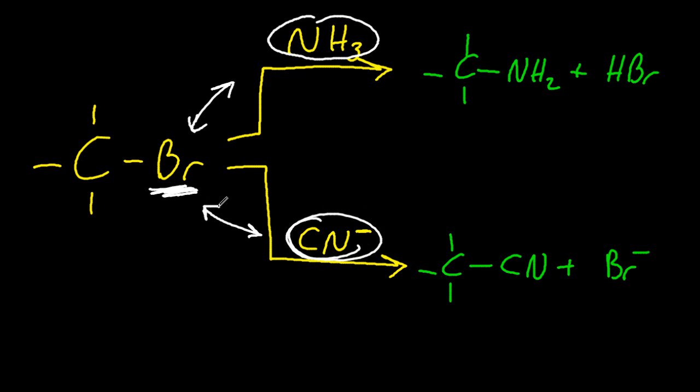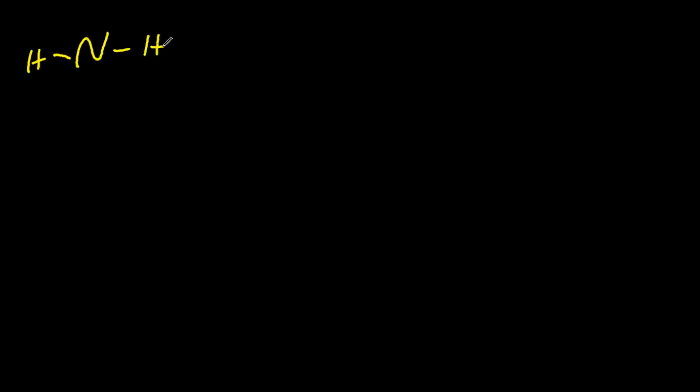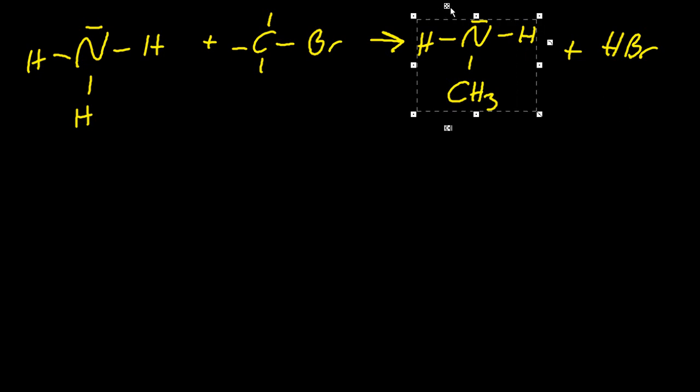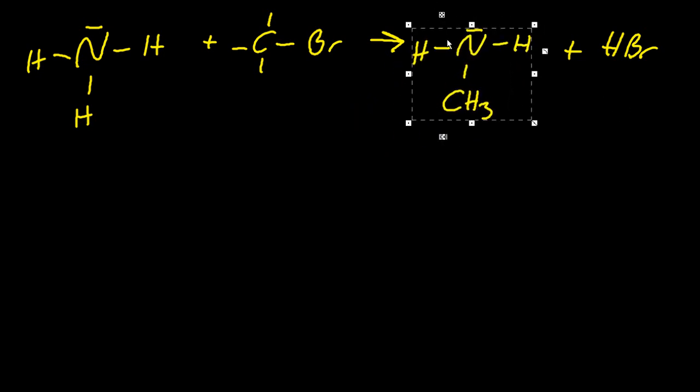Now it's not quite that simple, because the ammonia reaction can go on for many more steps. So let's have a look at that. If I've got the ammonia and some sort of haloalkane, let's choose bromomethane again. So what can happen is one of the hydrogens on the ammonia is going to turn into a methyl. So I'm swapping out a hydrogen for a methyl.